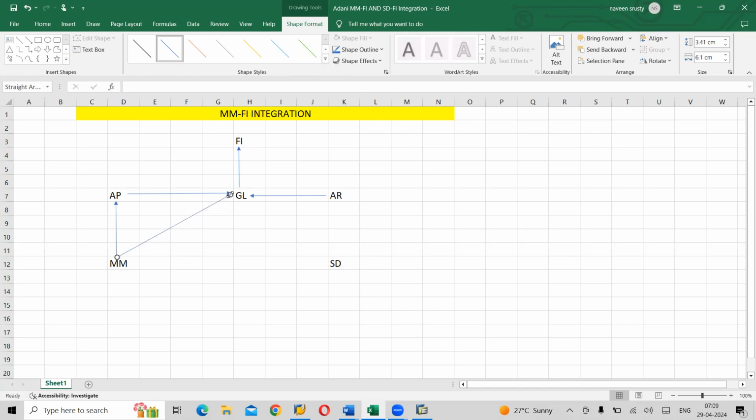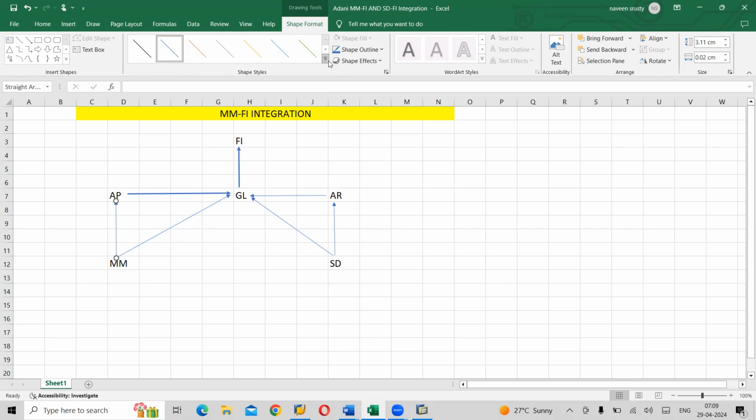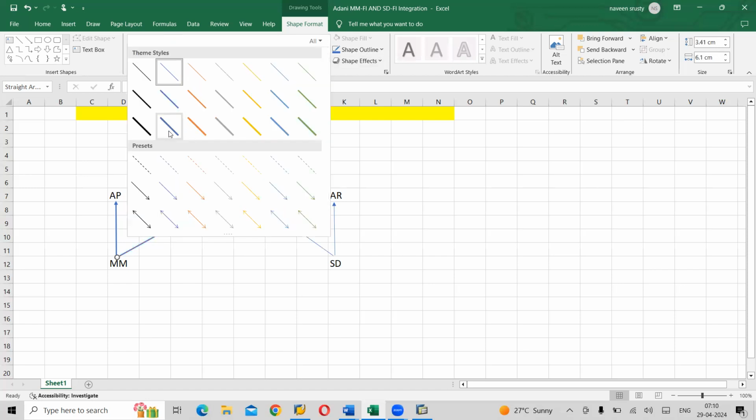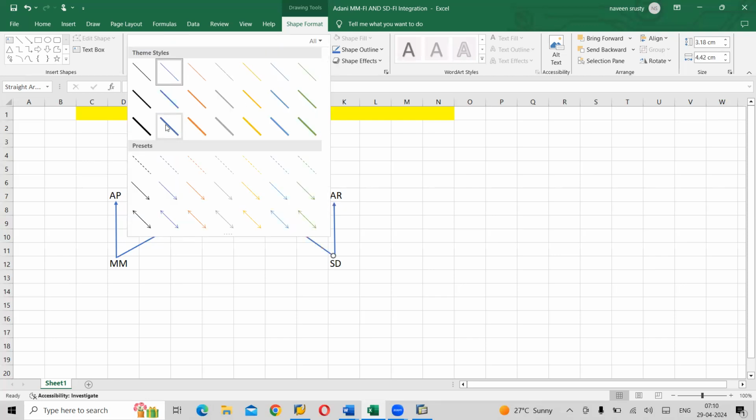At the same time, SD to AR, and again SD to GL. Just write it down as it is.